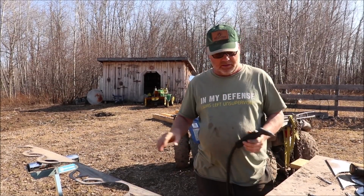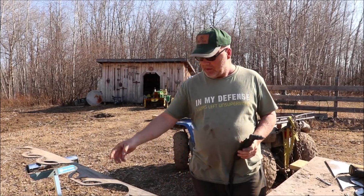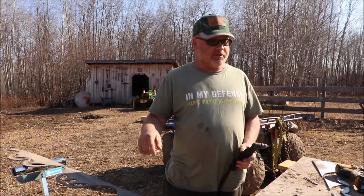I'd like to get it all cut tonight, get it cleaned up the best I can on the outside, at least with the grinder, and then we'll work on the inside with a die grinder and the little Dremel and stuff.